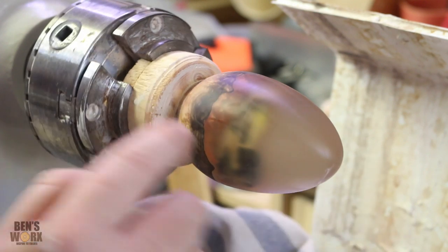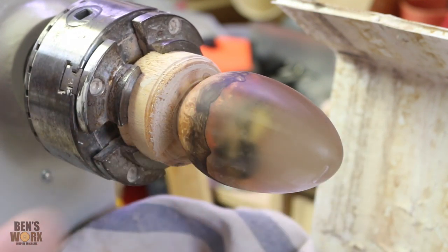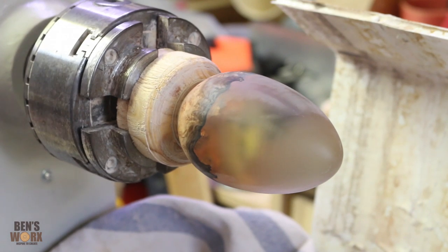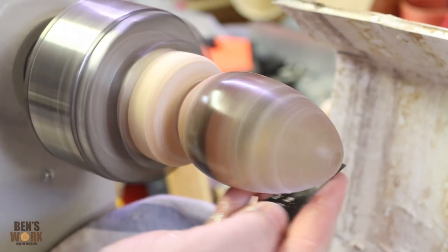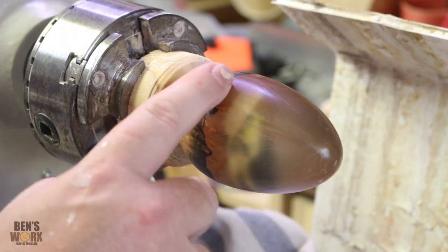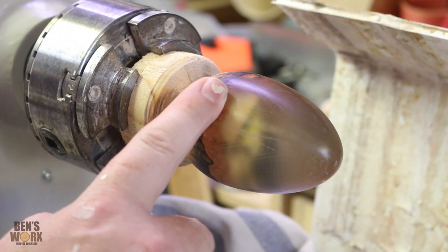Now the key to sanding is to not go up to your next grit until you're happy that all the scratches are gone from your previous grit. Now I can still see a couple of lines in there, so I'm just going to spend a bit more time on the 400. Now that I'm happy that all the deeper scratches are gone, I'm going to start moving through the grits. So my next one is 600, and once I'm happy with that, I'll go 800 and then 1200.